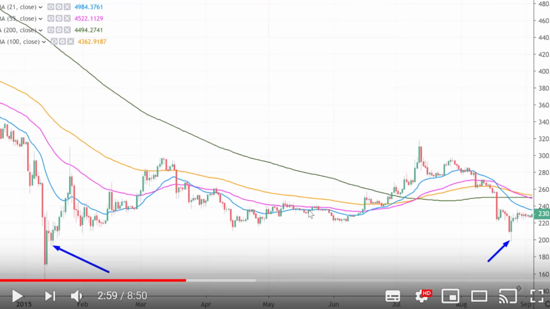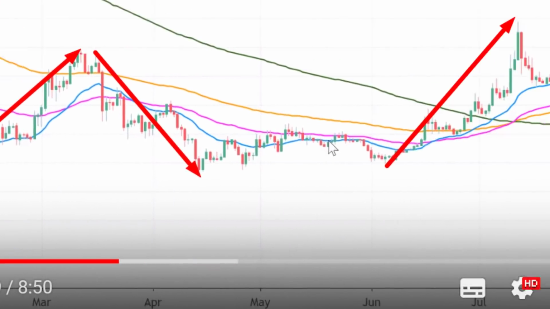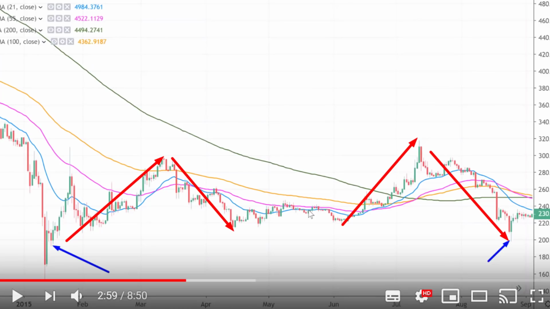The second reason is something I mentioned in my previous video. As we saw in 2015, Bitcoin, after a major bear market, sometimes puts in strong, powerful rallies which look like the start of a bull market, but actually both of these rallies failed, and came back almost down to its previous lows. So we've seen things like this happen before.